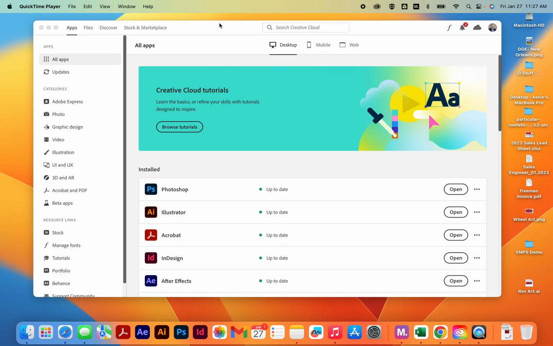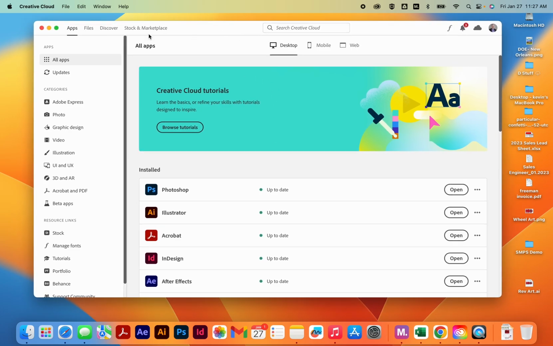I have opened up my Creative Cloud page, as you can see here, and I'm just double checking to make sure that these applications are all up to date, so Photoshop, Illustrator, and such, and it looks like we're in good shape here. So you might want to periodically, if you don't have this turned on automatically, go in and just make sure that all your applications are up to date.